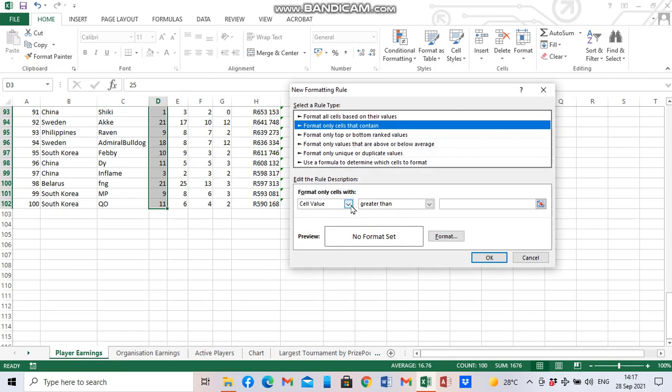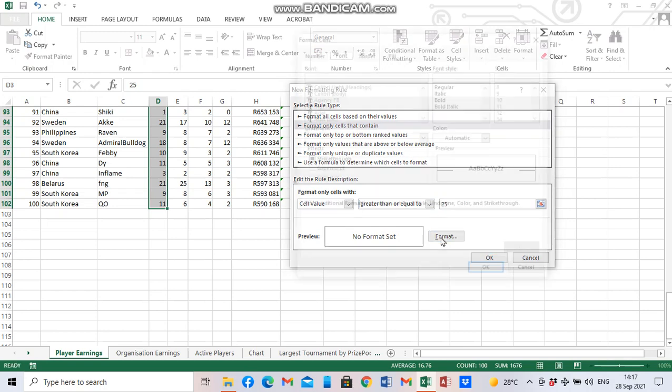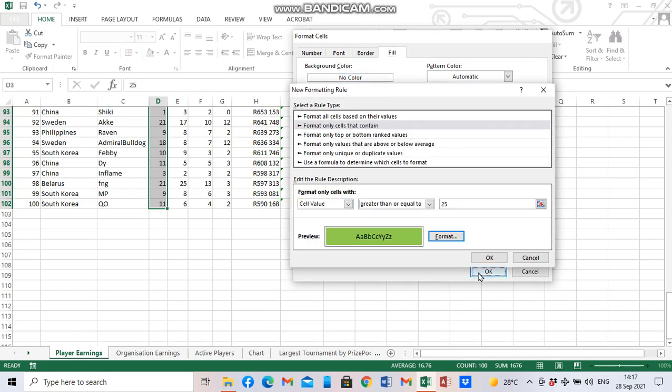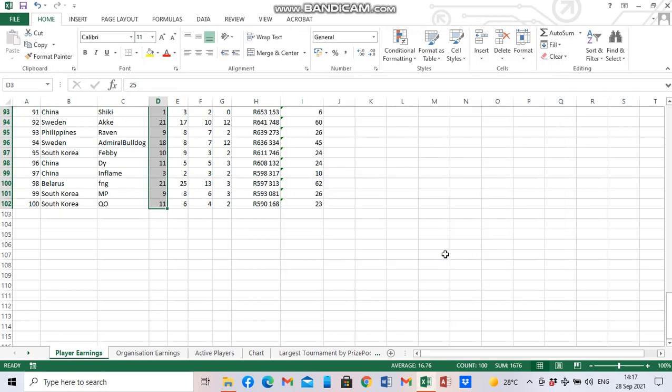Cell value, greater than or equal to. I get more options here, you see. 25. And it must be shaded in green. So let me go and find a format for fill, which is shading. And I'm just going to choose that green and click OK and click OK.